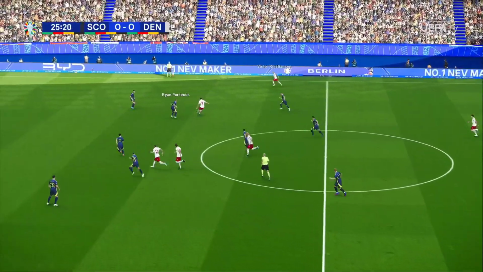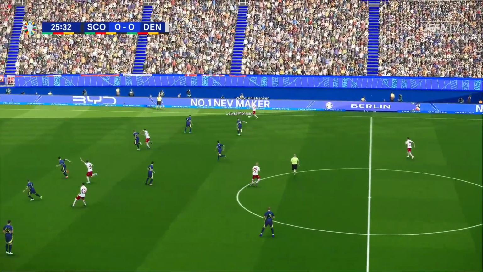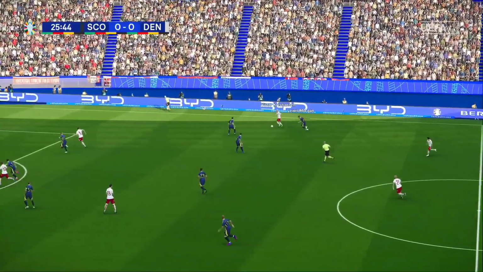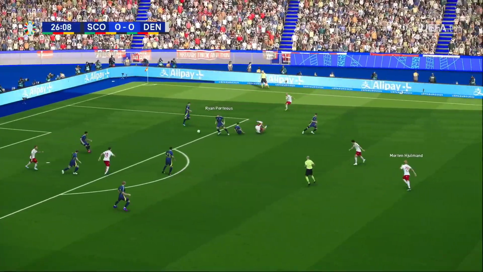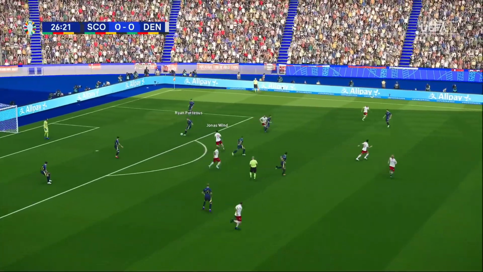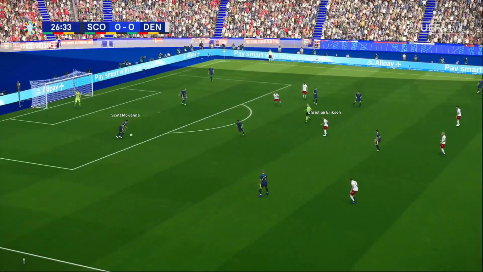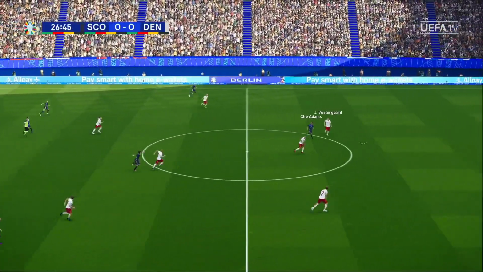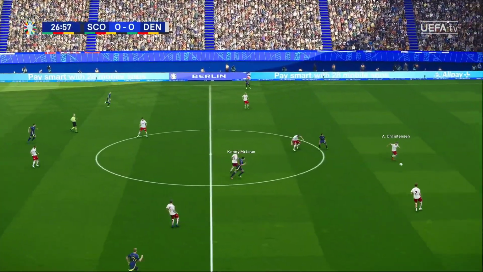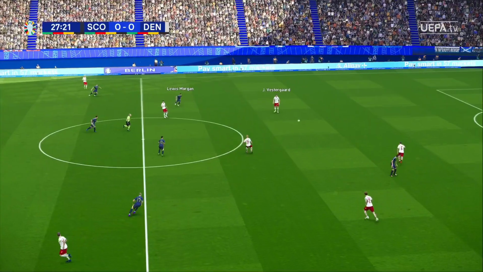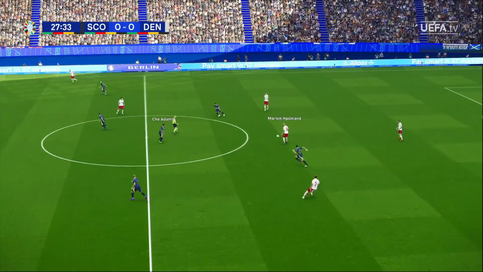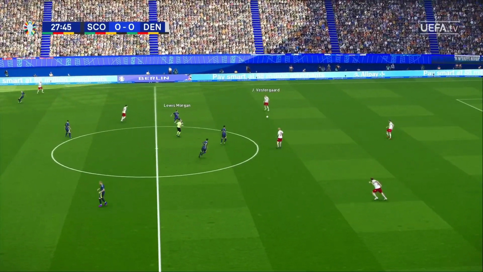Plays it to Højlund. Christensen. Højlund. He goes down. There's McKenna. Christensen. It's Vestergaard. It's a Højlund.